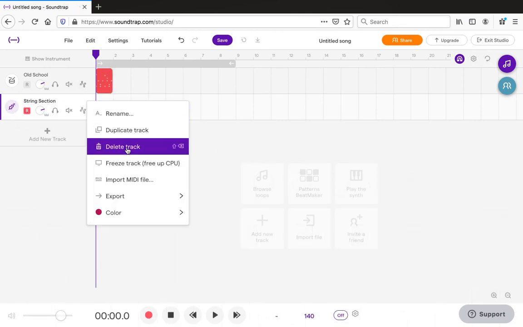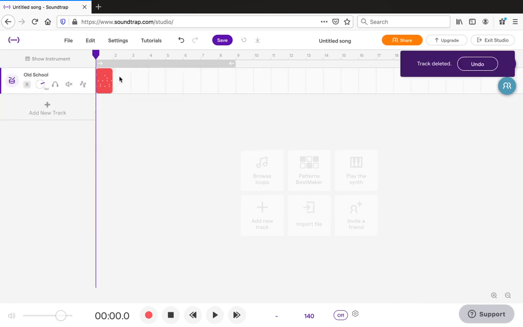Okay, we're going to get rid of that because today we're just focusing on making a drum beat. And so after you make your drum beat, you can add on to it, or maybe you just want the same thing over and over again. So one thing that you can do is once you have your drum beat in this screen, you see this little circle arrow thing, and then right here it'll say loop right under it.